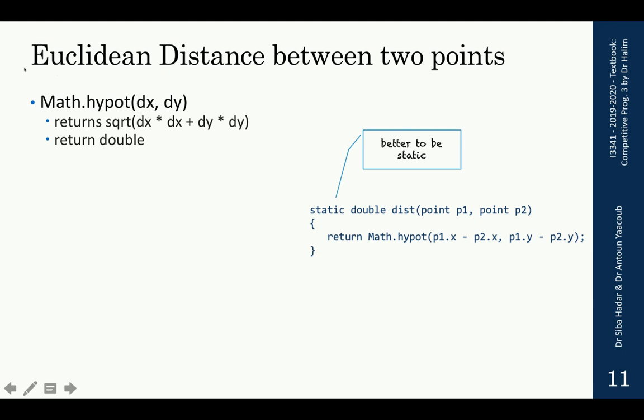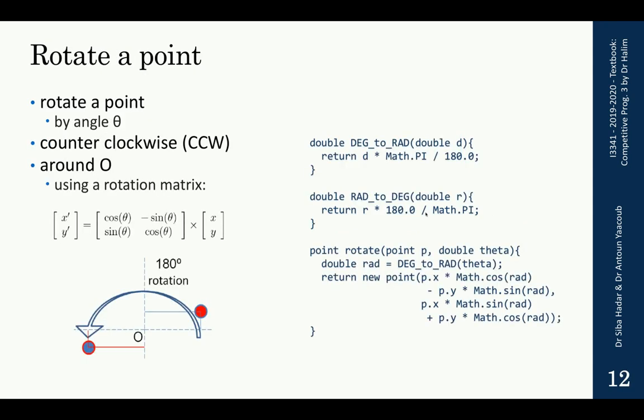We continue with our library. Here is our Euclidean distance. It is the square root of delta x to the power 2 plus delta y to the power 2, and here is your beautiful code written, and Math.hypot returns the square root of the sum of its parameters each to the power 2. So just exactly what we want. Hypot.